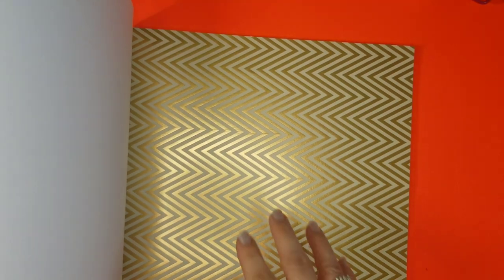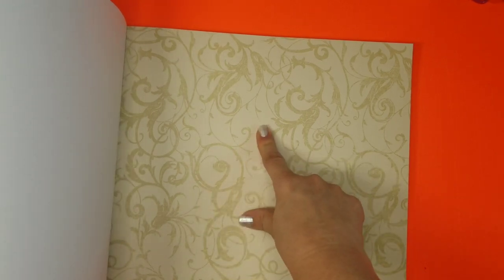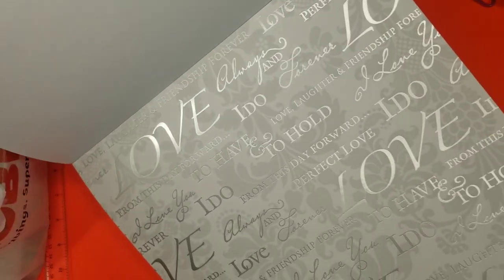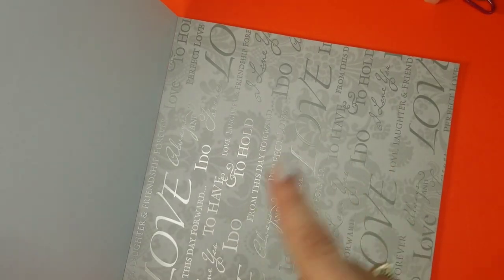I tried to find places to donate or give away. People say schools and homes, whatever. I'm just curious. I use some of it. Say I wasn't going to use this, I might use it to make an envelope, because it's a really nice weight, even a little thicker than you'd think for an envelope. Then you have white on the outside, but that beautiful pattern on the inside. So I do that quite often. And with the 12 by 12, you can fit almost any size. If you haven't seen, I have shorts and a playlist of different envelopes made with these.